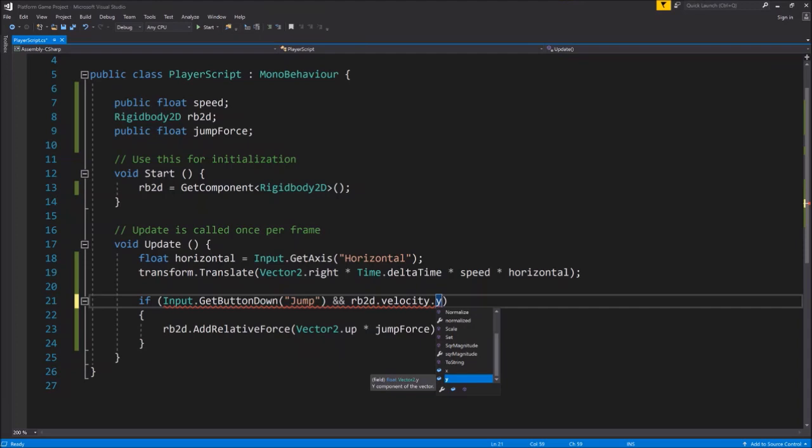And if that velocity is greater than, let's say, a small number like 0.1, we might want to make that smaller, then we don't want to jump, right? So we want to make sure actually this is less than that 0.1.